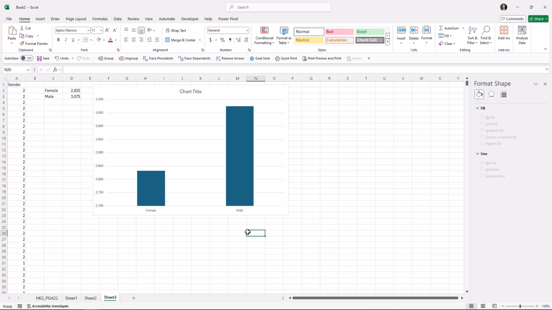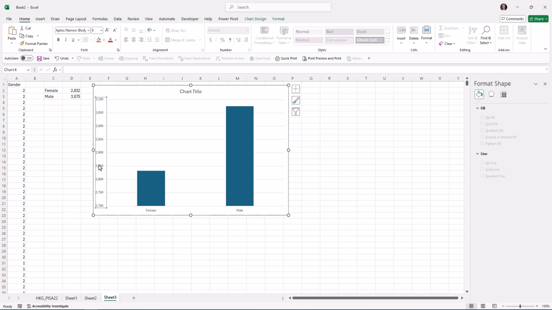First, let's modify elements that make this visualization more correct. The first flagrant error here is that the y-axis of the column chart starts at 2,700. I'm not sure why this is happening, but this is a no-no. Bar charts and column charts need to start at 0 because doing otherwise misrepresents the data. You can see that the visual gap between male and female looks relatively large here. When we fix it, you will see that this is no longer the case.